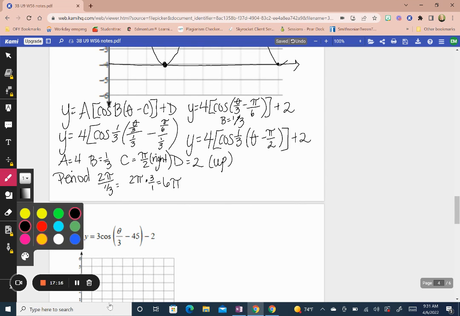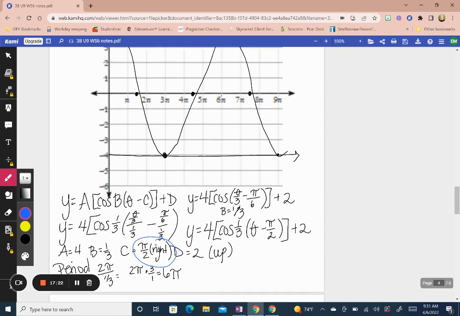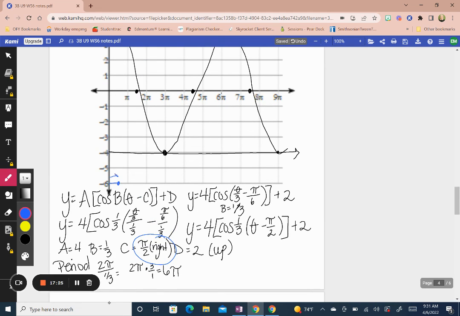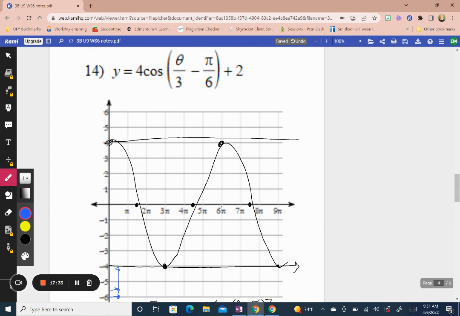So my C means I'm going pi over 2 right, so half a pi. So we're going about half a square space over. And then we're going to be going 2 up. 1, 2. So right half, up 2. I'm going to do that for every point. Right half, up 2. Right half, up 2. Right half, up 2. Something like that. Okay. So our graph looks something like this.